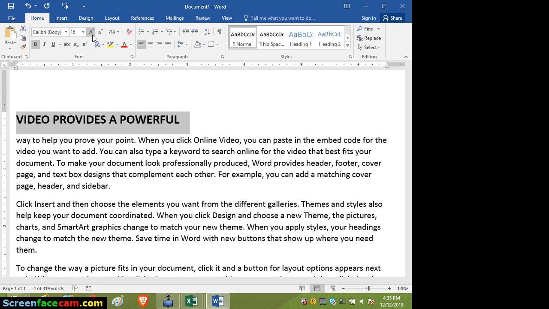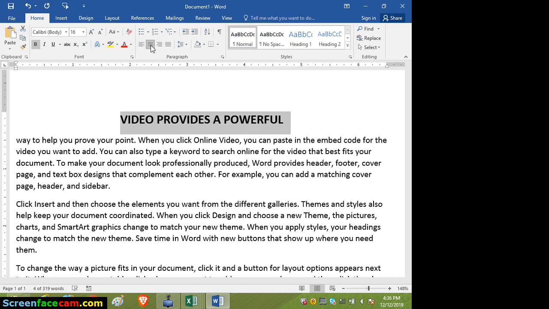And at times you want to center your title. You want to center your title, what do you do? Come here under paragraphs. Look for one which is centering. Which one is it? That one. Bam! Your title has been centered. Is it taking shape? Okay. So this is our title. This is where our paragraphs begin. Okay.